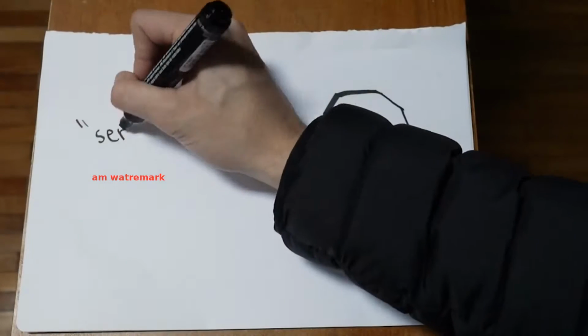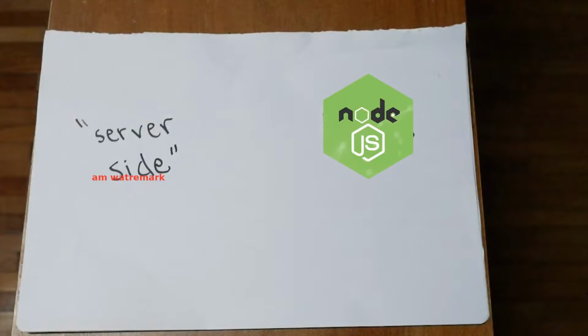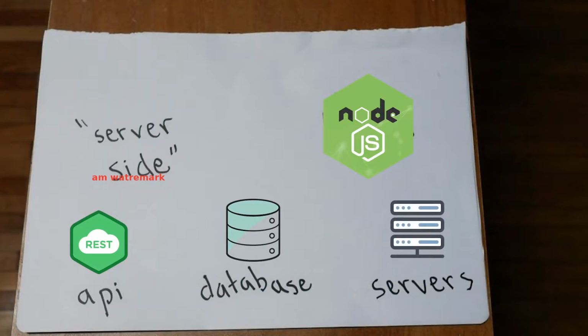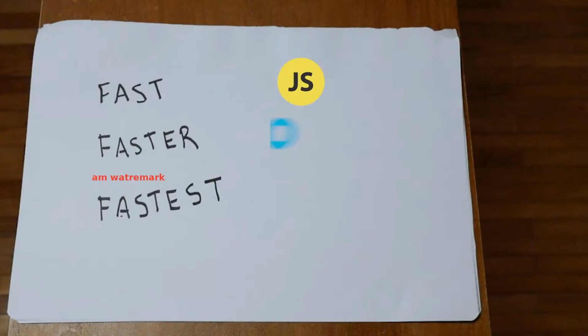We can do a lot of stuff on the back end now with the JavaScript environment known as Node.js. That means we can write APIs, talk to databases, and talk to other servers, all with JavaScript. Node uses the same V8 engine as Chrome, so it's lightning fast. Still, things that are very performance intensive are going to be better off with Go or C++.